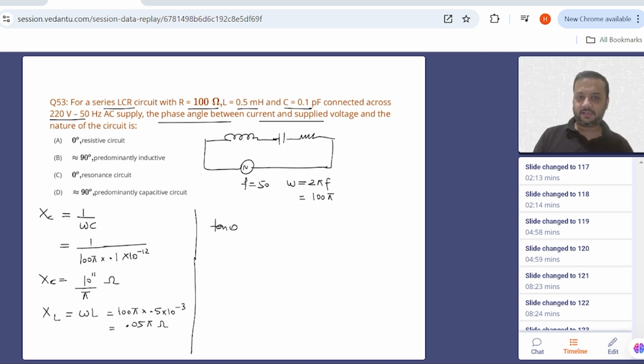Okay. Now we know that tan phi, which is the phase angle. Now predominantly this circuit will be a capacitive circuit because XC is humongously larger than XL. You can see that XC is very, very large than XL. So we can say that it's predominantly a capacitive circuit, and phi is the phase of current minus phase of voltage. So tan phi can be written as XC minus XL by R. I am writing this as XC minus XL by R because I am assuming the phase of current to be more than phase of the voltage, which of course will be the case because XC is more than XL.